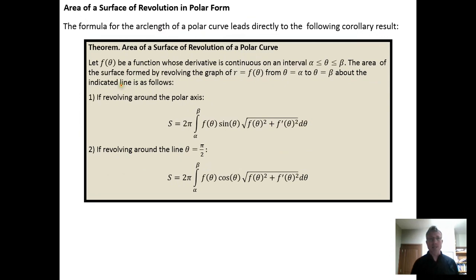And so this just summarizes what we just talked about. If you're revolving around the polar axis, which is the axis that overlays the x-axis when we superimpose the two coordinate systems, you want to think about this as an x-axis rotation, and the line theta equals pi over 2 would be your vertical axis, which you could overlay on top of an xy coordinate system. So there are the formulas. I'm not going to do any examples of applying this, because when you apply this formula, you really just are relying on techniques that you've already developed.